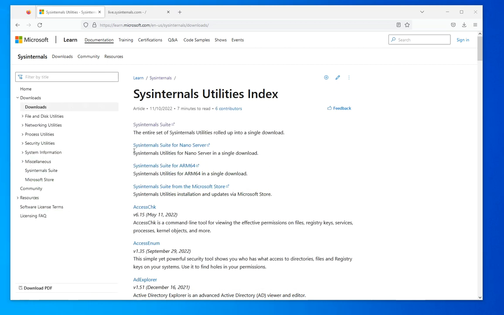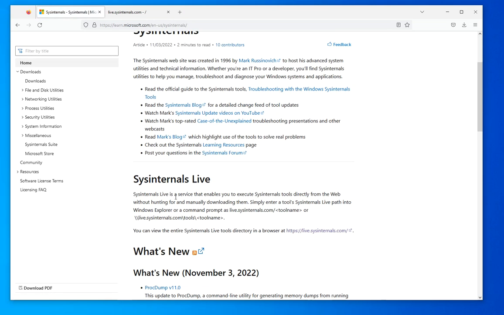Now the other option, as I mentioned before, is for you to use Sysinternals Live. And for that, you need to have the WebClient enabled on your computer so you could run it. So I'm going to show you how to do that right now.